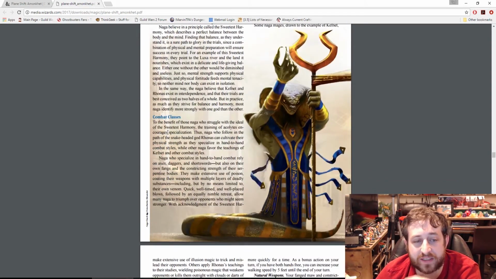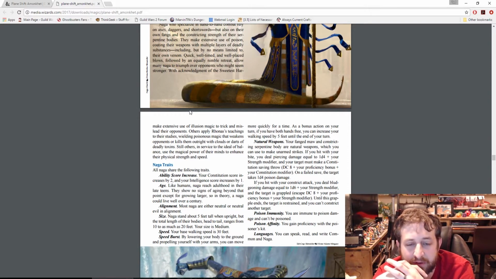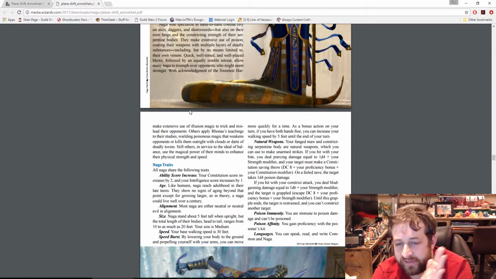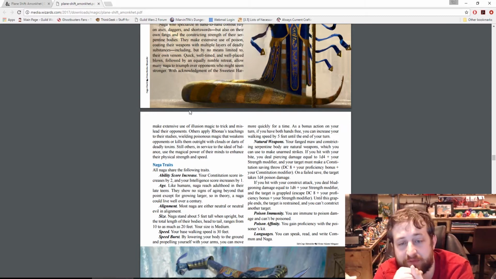We have Naga, snake people. Constitution +2, Intelligence +1, a solid wizard class. Your base walking speed is 30 feet. Speed Burst, this is an interesting, again, unique ability. By lowering your body to the ground and propelling yourself forward with your arms, you can move quickly for a time. As a bonus action on your turn, if you have both hands free, you can increase your walking speed by 5 feet until the end of your turn. Bonus action, increase your speed, draw your weapon. Now you've got 35 feet of movement.